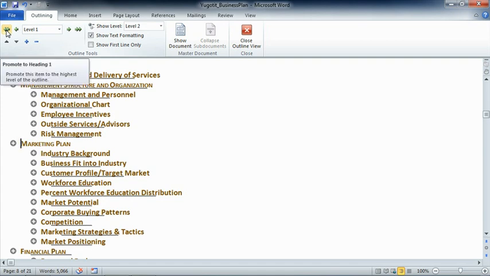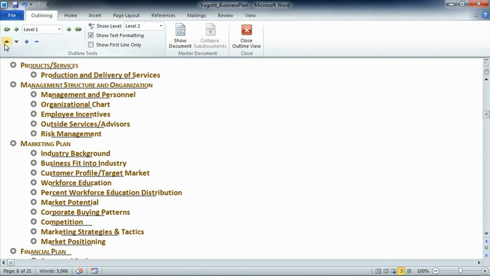When we select a section of text by either using the icons or regular click and drag, we can use any one of these tools to promote or demote the text as far as its level or heading designation goes. If we use the double-headed arrow, it promotes it all the way to heading 1, as opposed to the single arrow that is only going to promote it one level. If it was at level 4, for example, it would make a level 3. Using the double-headed arrow for level 4 would make it a level 1. And likewise, we can go the other way. If we demote by one level, which I think makes sense, we can do that, but we can also demote it all the way down. And in Word, all the way down means to body text.